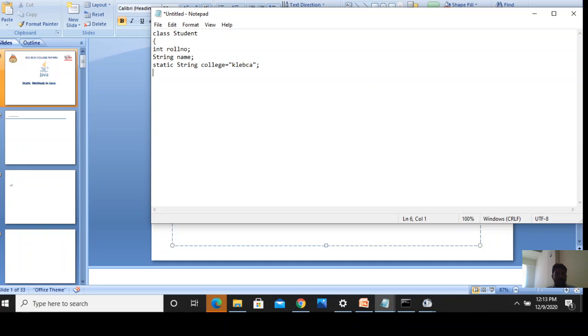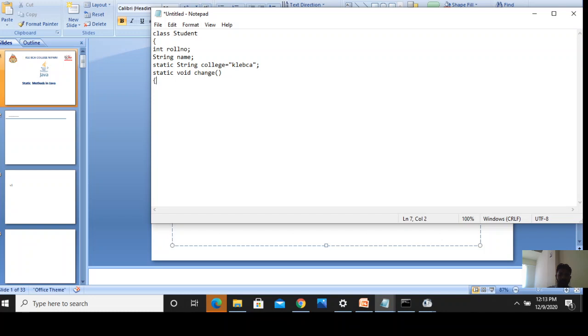Next I will change the value of the college name to some other value. I will use a method that is static void change.